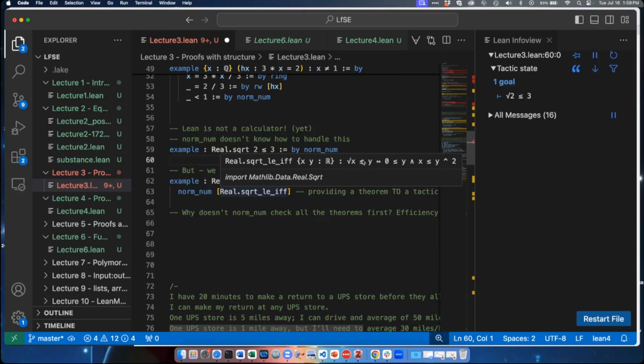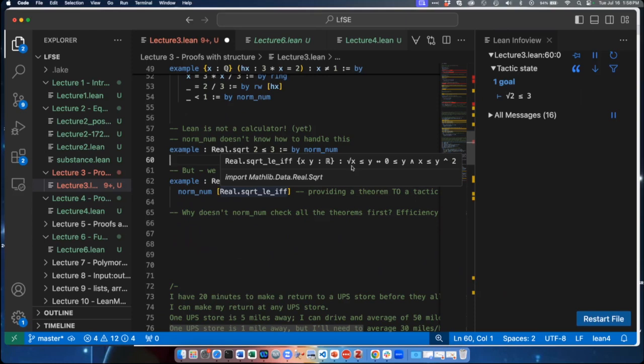If I can turn this thing about square roots into something about x is less than or equal to y squared, it's no longer about x as a square root operation on x, which itself is irrational and weird, but it just deals with the squared operation, which maps down to the rational numbers and is easier to deal with. And so NormNum can handle things about powers of numbers. It can handle things about x and y squared. Okay. It can't handle things about the square root of x.